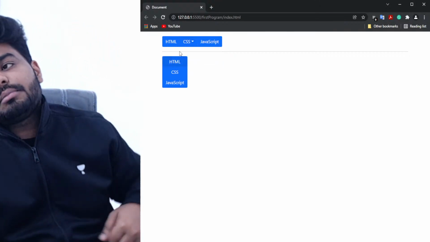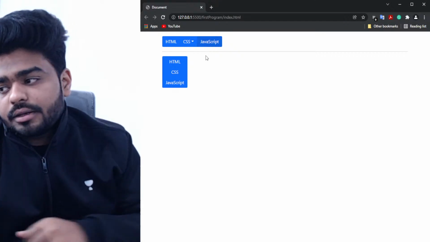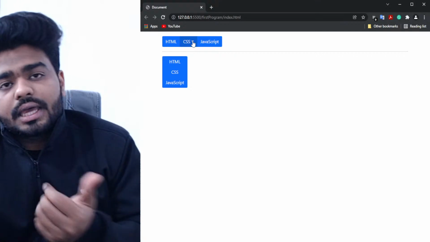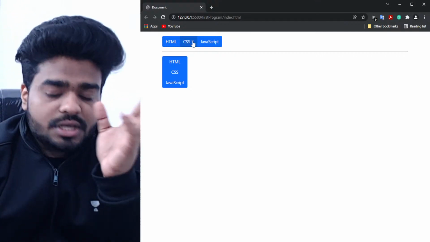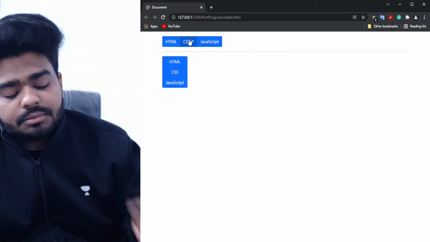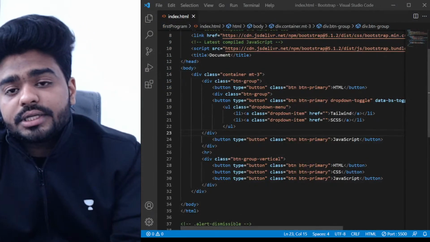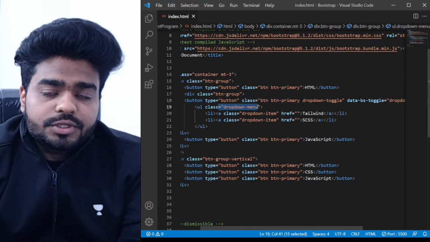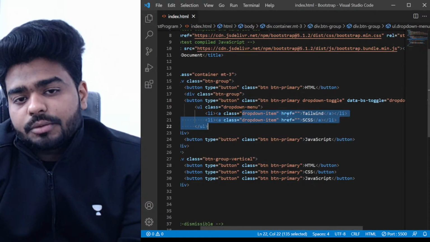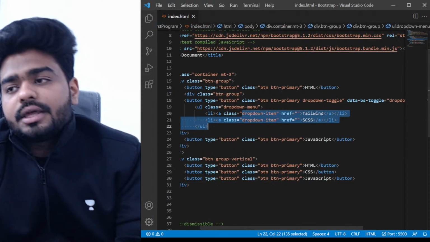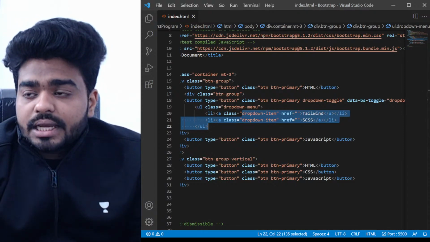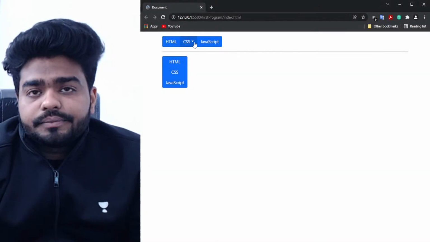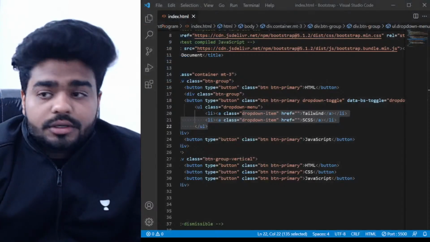Okay, so what's happening here? Basically, the HTML and JavaScript is written in a simple manner, but when it comes to CSS, what is happening? When I click on this, an event is happening, and it's not that event which is there in JavaScript, but it's an event of Bootstrap. So in Bootstrap itself, I've told what it has to do. It has to take the data, and it has to give the drop down. So there is a drop down menu which it will show. There are two drop down items, Tailwind and CSS, and that's what it is showing me. Similarly, I've given the links. I can click on it and it will open that. So we can give a link also. Okay, so that's your drop down menu.